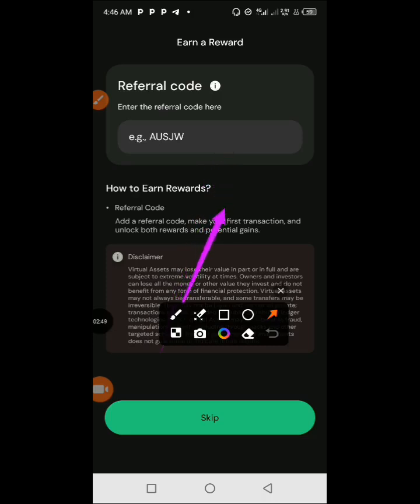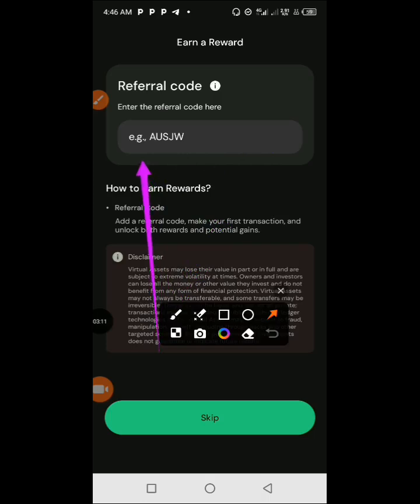I'll be dropping my referral code in the video description. Go ahead and insert it right here. It's very important that you insert the referral code if you want the $5 referral bonus. As at last month, the $5 referral bonus was active, but currently I don't know if it is still active, but you can go ahead and try it out.